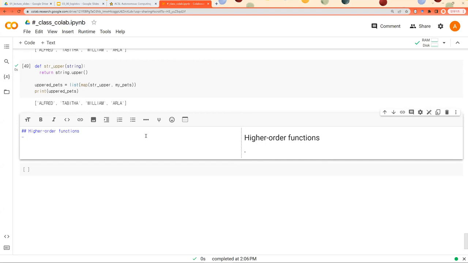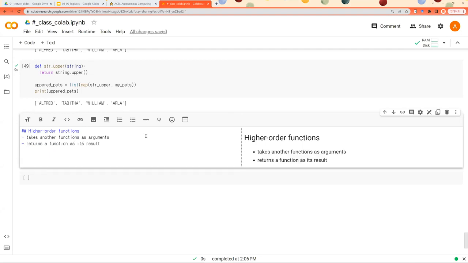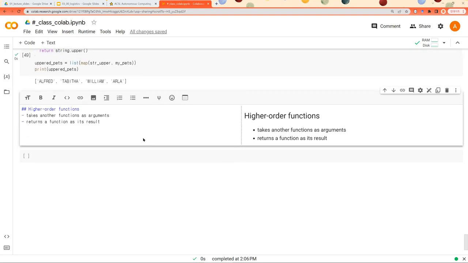However, higher order functions take other functions as arguments or return a function as their result. All right. So higher order functions receive functions as arguments or return a function as their result.